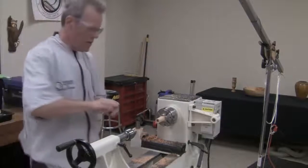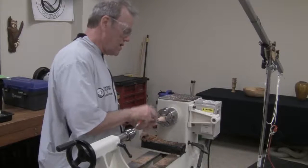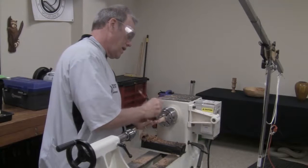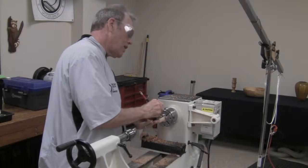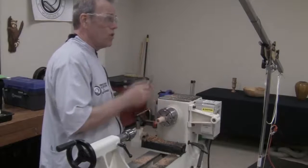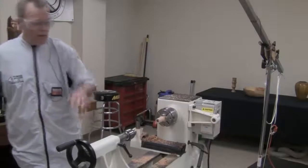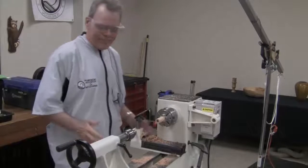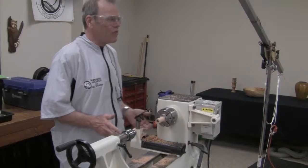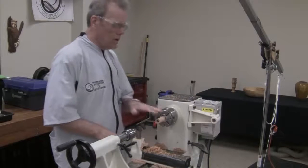And we're going to transfer the inside to the outside. Mike, I believe the recommended speed for a Forstner bit, at least the ones I've seen, is about 200 to 300 RPM. It really depends on the size. If you're doing a 2 or 3 inch, it's slow. You can look at a chart. I find that less than 1,000 generally works for what I'm doing. It'd probably be around 900 for the 5/8, and I'd probably drop it to 700 for the 1/2 inch.